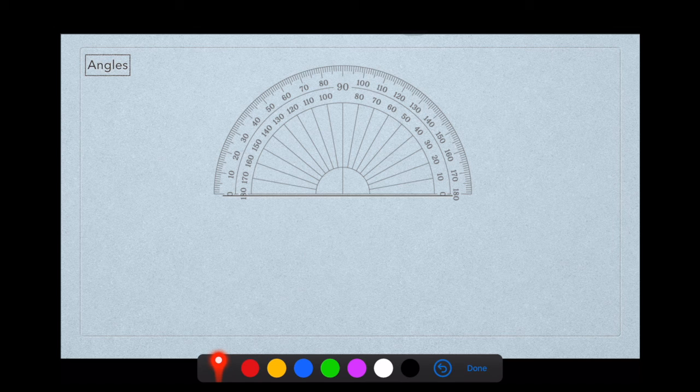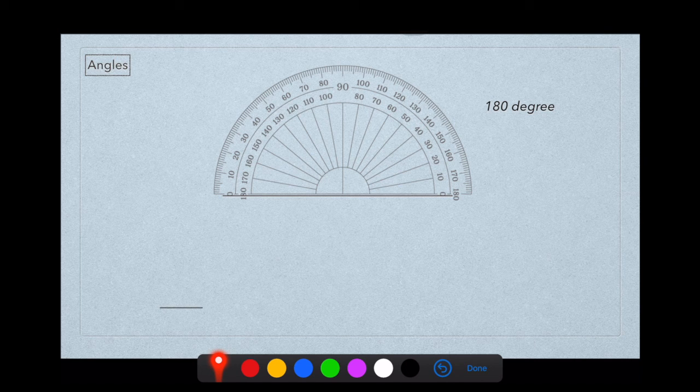Let's try it. Okay, let's start from the right 0. Let's go on. Finish it here. Okay, what do you see? 180 degrees. All right, let's try the upper one, the left side. This one. Let's go on. Finish it here. What do you see? 180 degrees. So this angle is 180 degrees. Keep it in mind. Now I'm going to show you a little bit of mathematical magic.